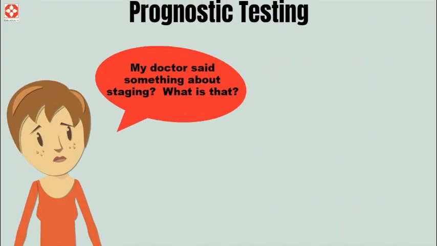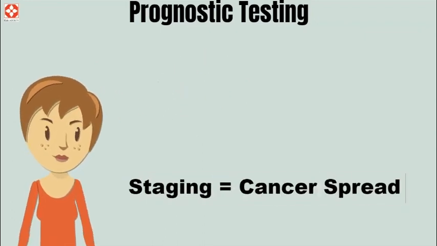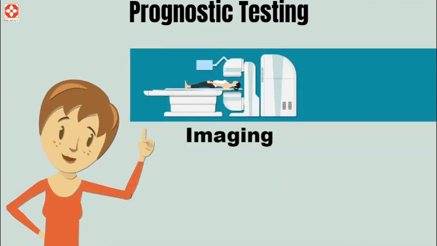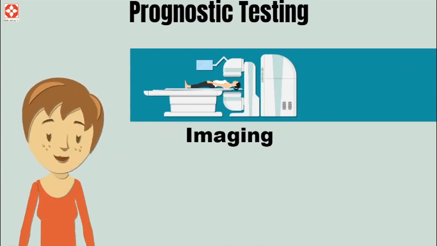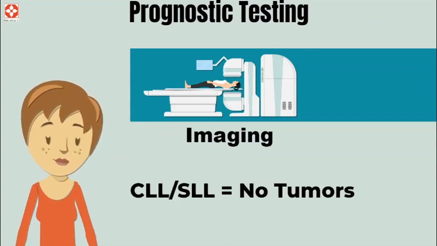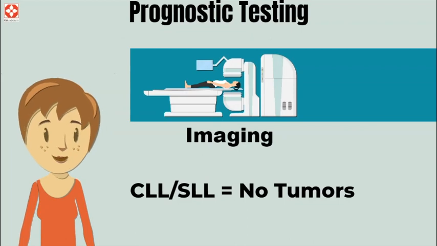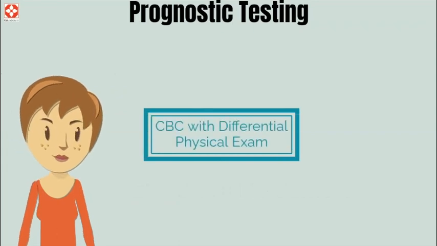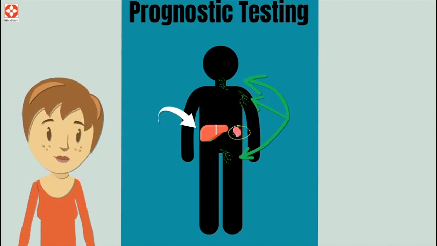For most cancers, staging is the process of determining how much a cancer has spread and can help determine a person's individual prognosis. Usually, staging is based on measuring the size of a tumor with imaging tests and looking at what other organs the cancer has spread to. Since CLL or SLL is a blood cancer that occurs throughout the entire body, a staging system that measures tumors is less important. Prognosis depends upon blood cell counts, physical exam, and the degree to which the liver, lymph nodes, and spleen are involved.